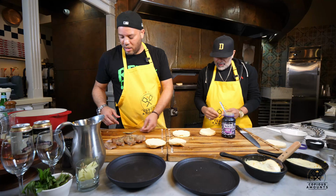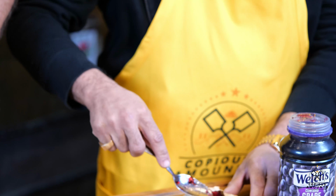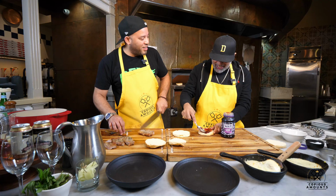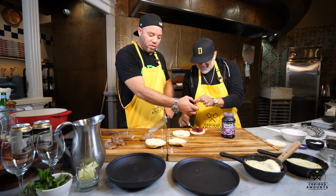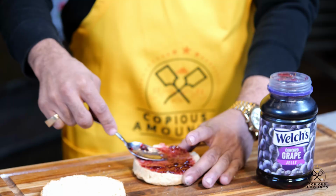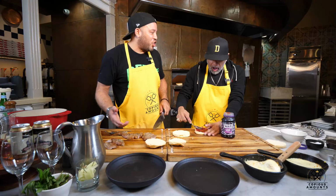Then I'll take some. While you're doing that, put it right here, you mean? Right there. Yeah. While you're doing that, I'm going to cut up a few pieces of this T-bone steak, seasoned just right. I'm not even gonna front. There you go. You go for it. You tell me. I could be lying. All right. D-Dot is here.